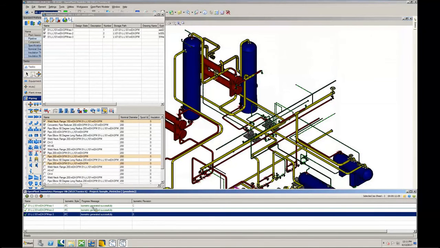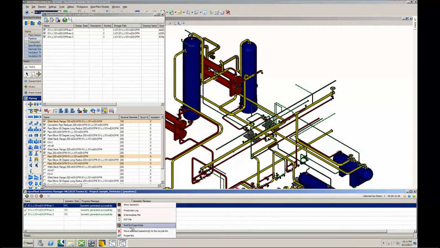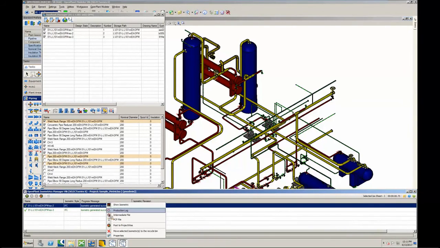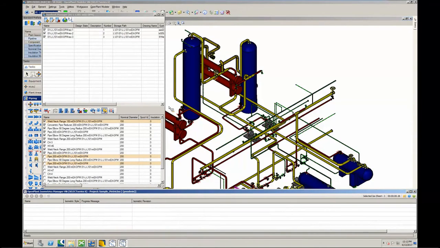From the same session, I can post everything to ProjectWise if I have ProjectWise set up, or I can select individual sheets that I'm interested in and post these to ProjectWise. So let me just go ahead and post these to ProjectWise.